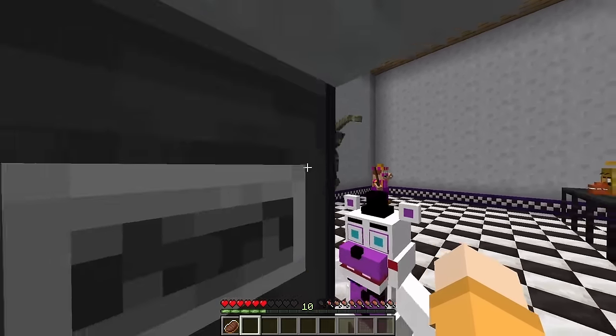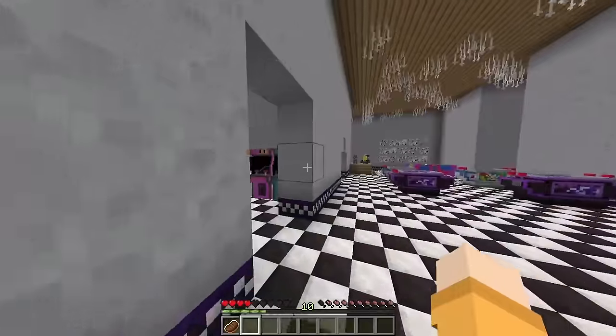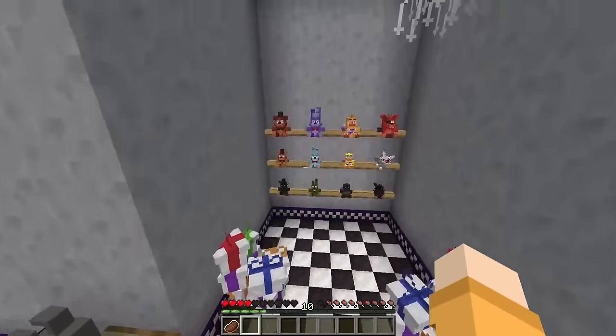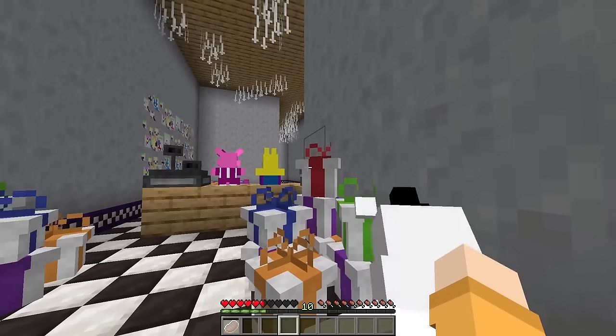Spring trap! Oh gosh, I think, ow, number one, great, goodbye. You're so annoying. Gosh, where do we hide? Wait, we don't have a security office. Let's just hide in the prize counter. Yep, that'll totally work out. Wait, what do we do? How do we get rid of him, Helpy?